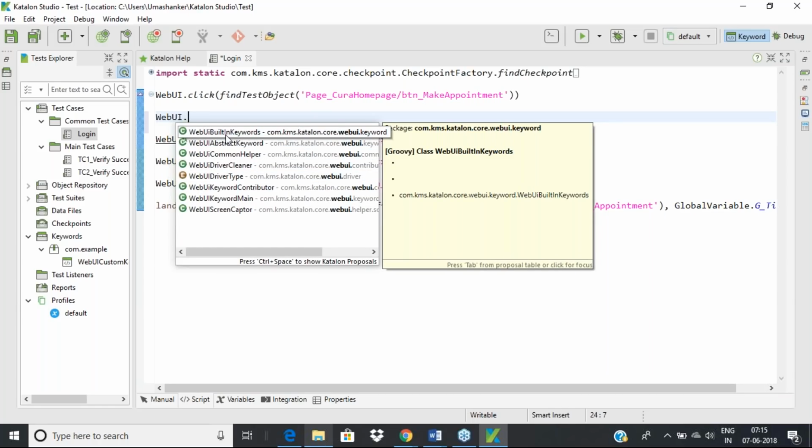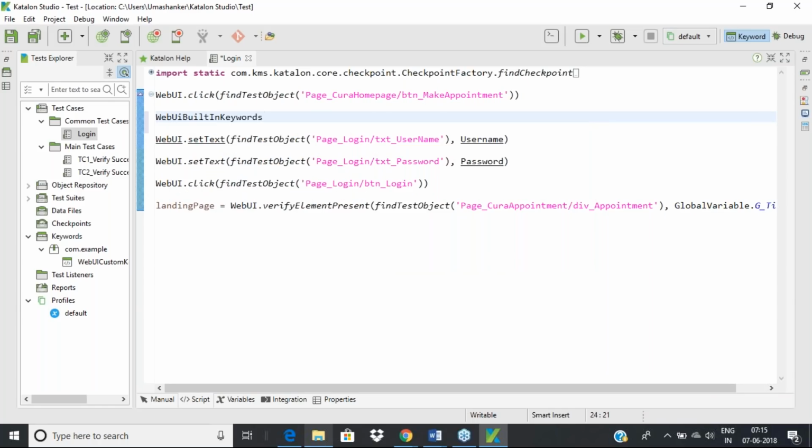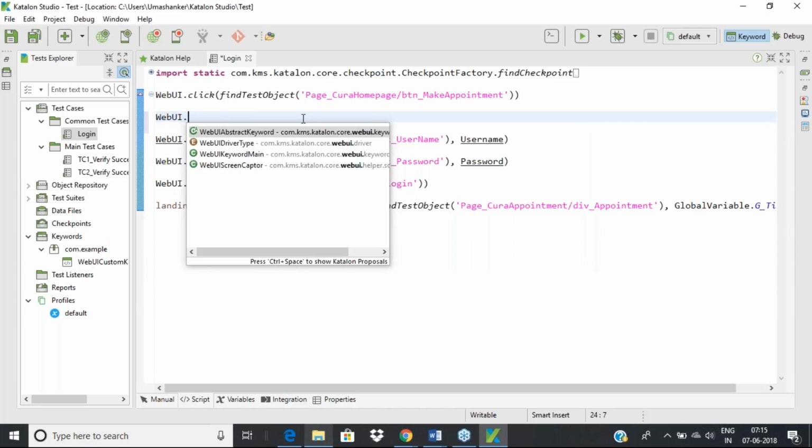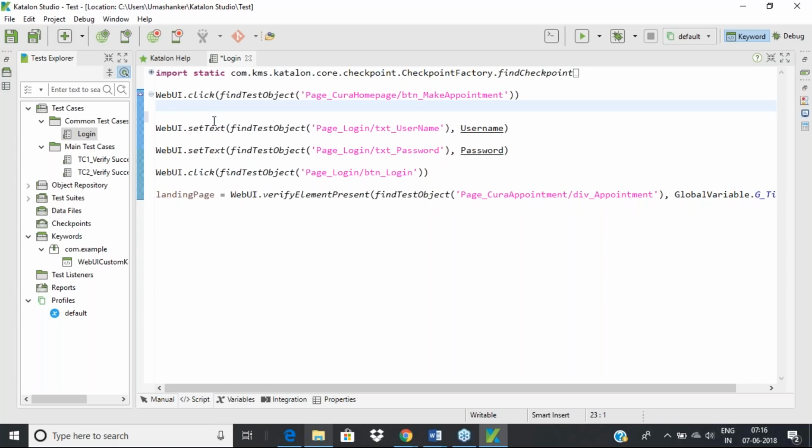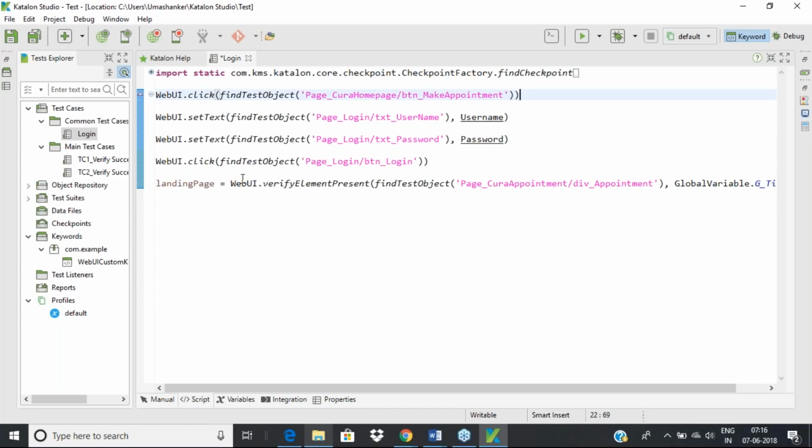You'll choose the built-in keywords, and then the operation. So the web UI is something that you have to start with first, and then you will be able to see the corresponding keywords available.